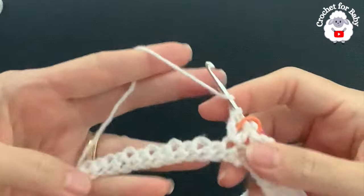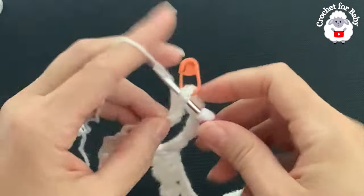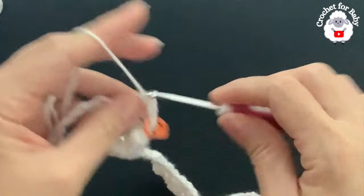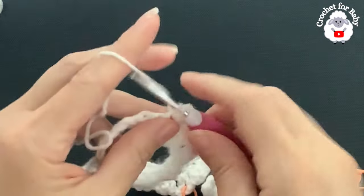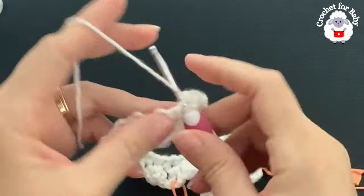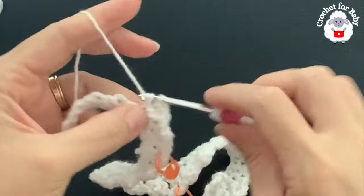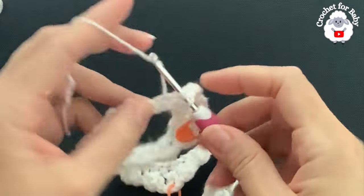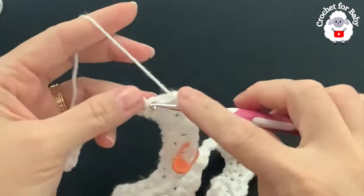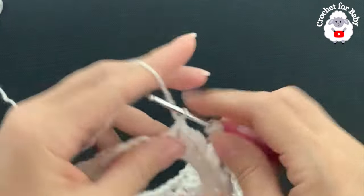And now we're going to continue for the shoulders. We're going to make 4 shells. So skip one and into the next, make a shell. Skip one and into the next, make the second shell. Skip one and into the next, make the third shell. Skip one and into the next, make the fourth shell.